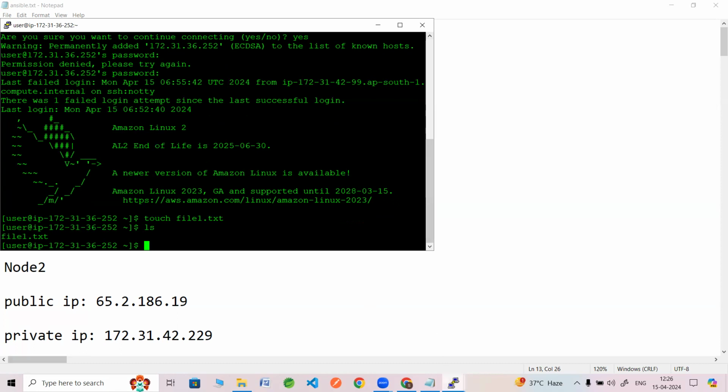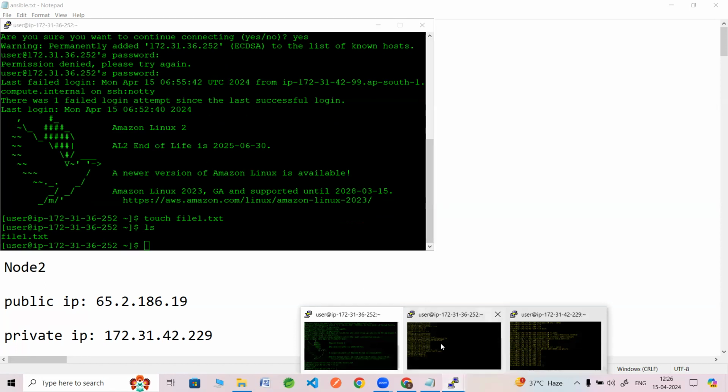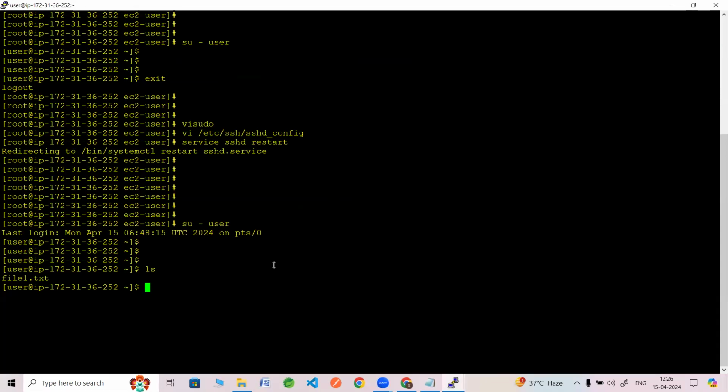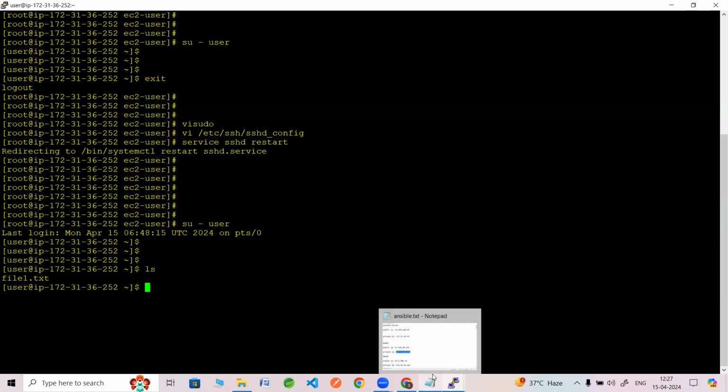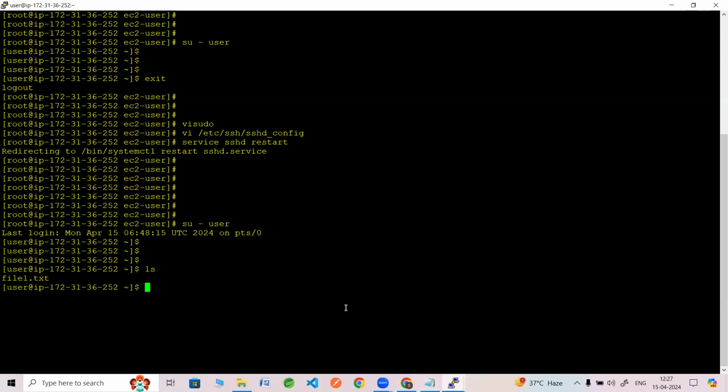If you go in this, see, ls, that means there's a connection. From that Ansible server node, you access the other nodes, which you can call client machines. Whatever operation you perform there, you can also perform the same operations here.